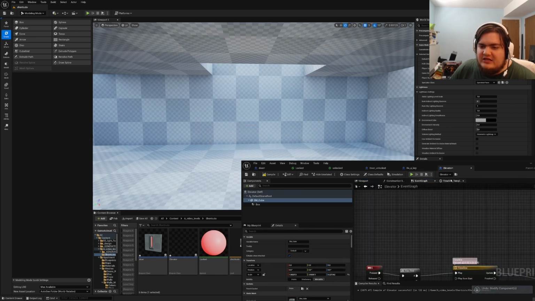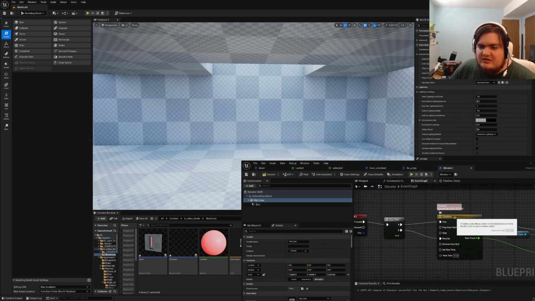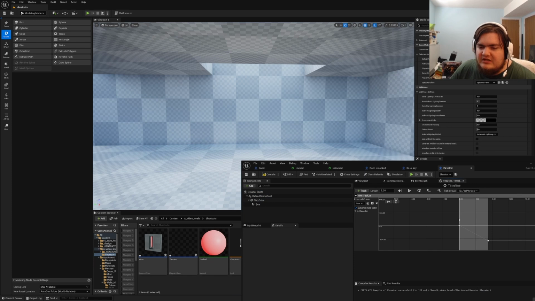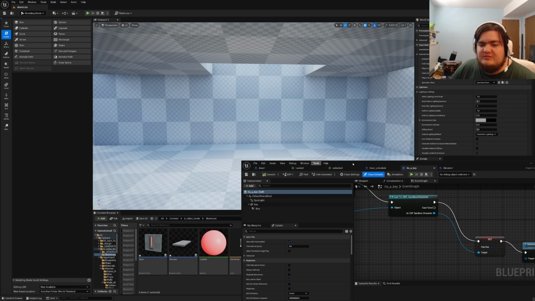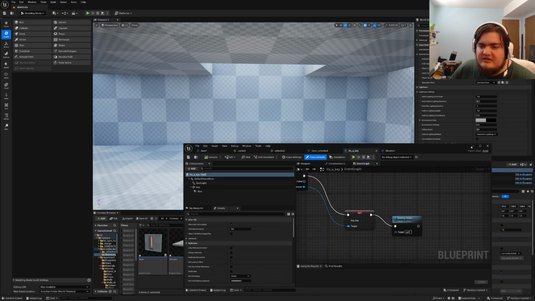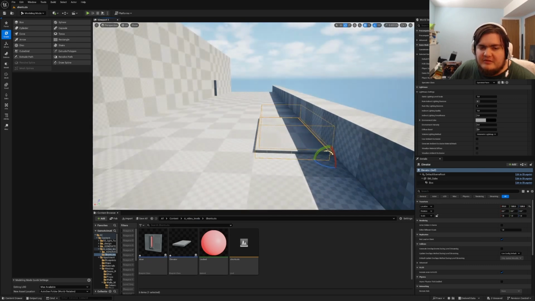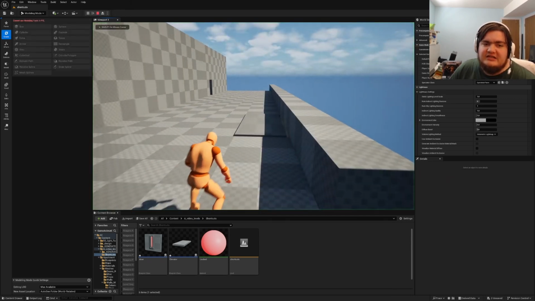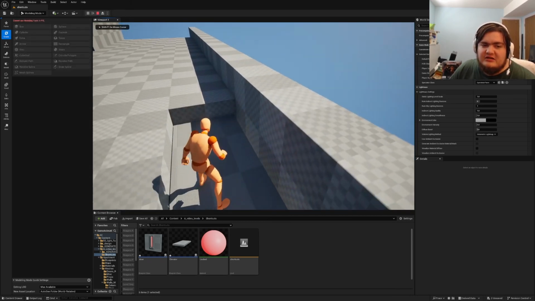Then it's as simple as going to our timeline, creating the timeline, going into it, and setting it to negative 1,185. It's pretty simple, and because we have the coding set up already and the player can't just get up there from the beginning, we don't have to set any locks on it. So the player just has to go up here and hit E.